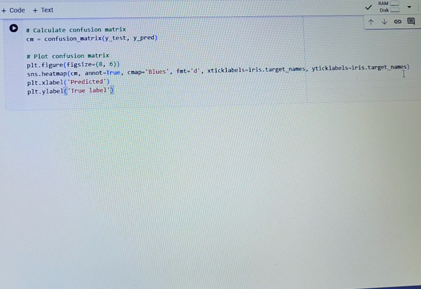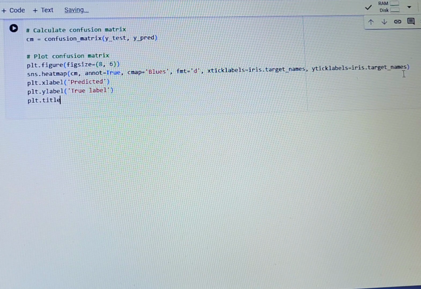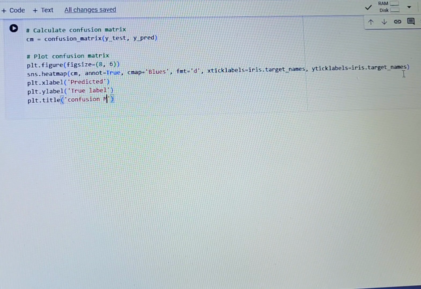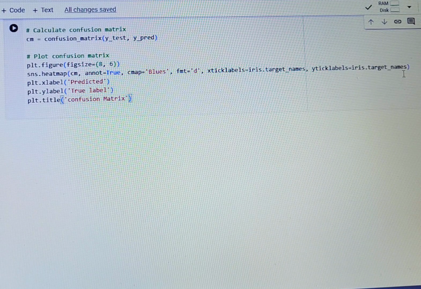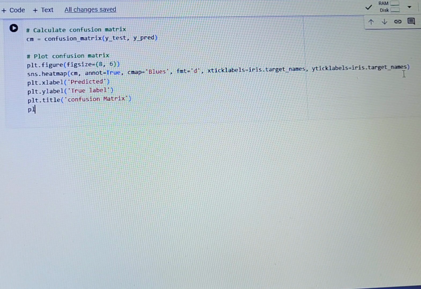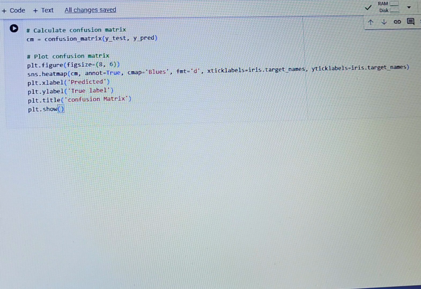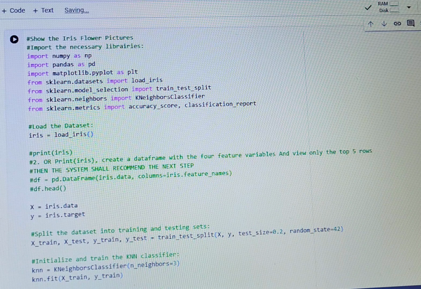After that we want the title also. I'm going to plot the title, plt.title, and here we want the confusion matrix. After that we want to show, so plt.show, and that's going to be a method. So we are good with our project, and this is the end of our project.